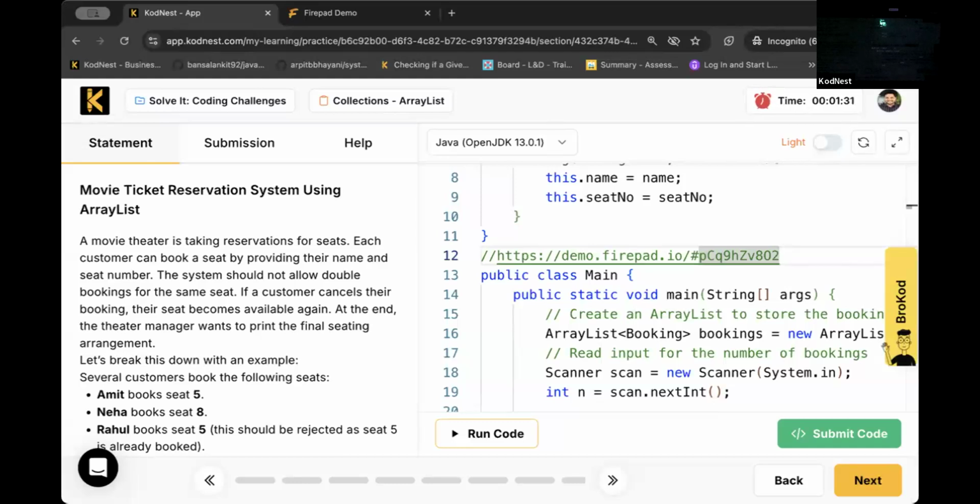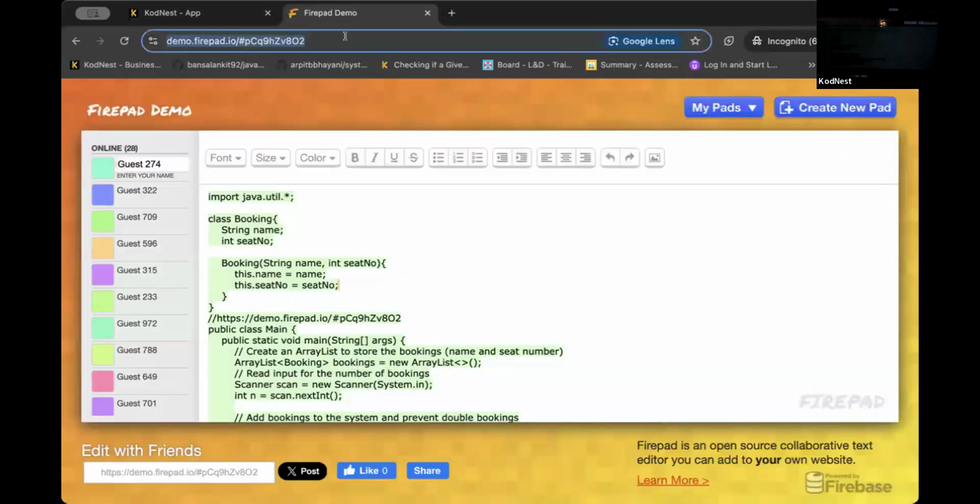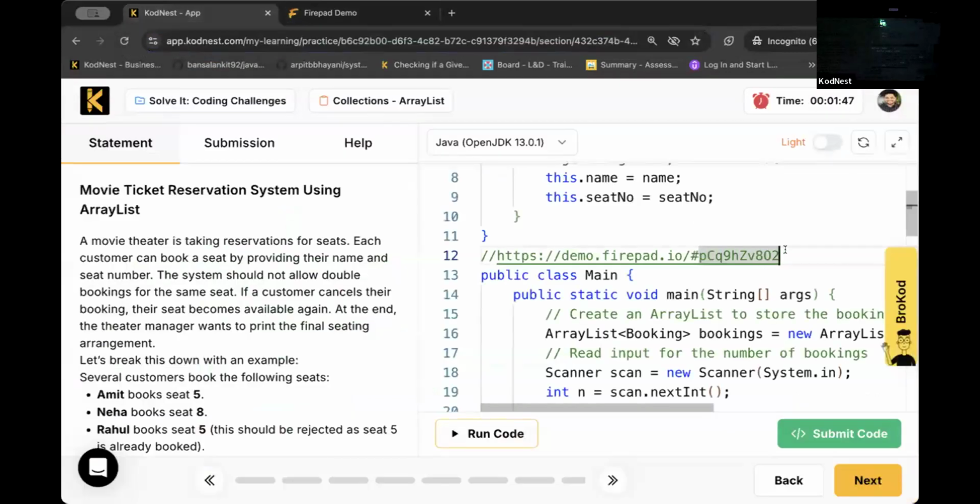Do you have that link? I think this is 8-0, not 0.